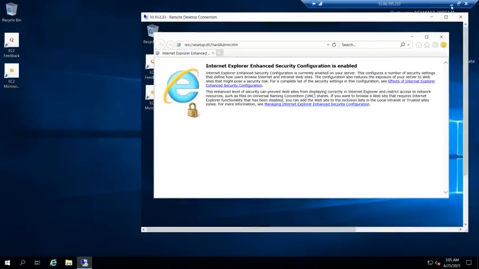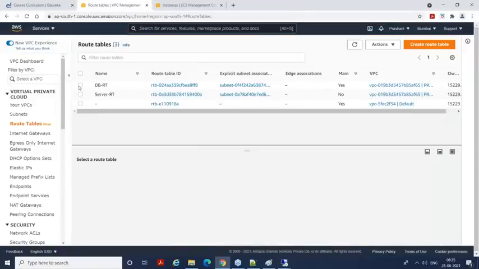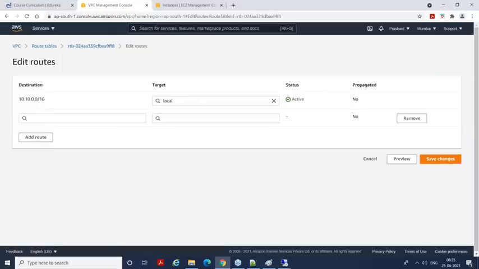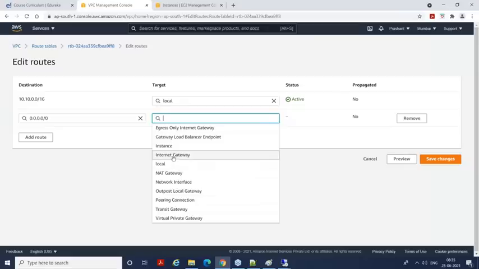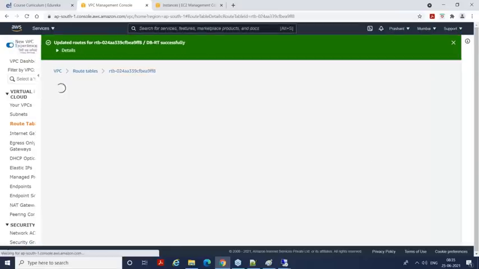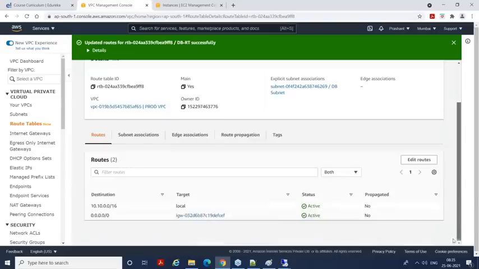Okay, through internet gateway. Again, the same doubt. All right. So right now I'm in the DB route table. Let's add a route entry again. I deleted it. I thought it's no more needed. So if I add this internet gateway, I'll be able to connect. Is that the understanding? So I added a route entry now: 0.0.0.0, forward it towards internet gateway.